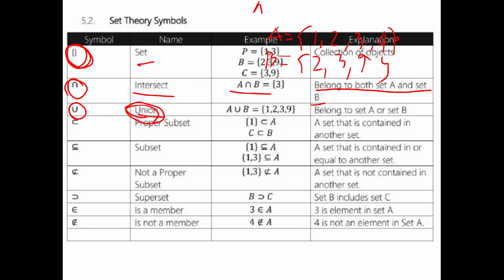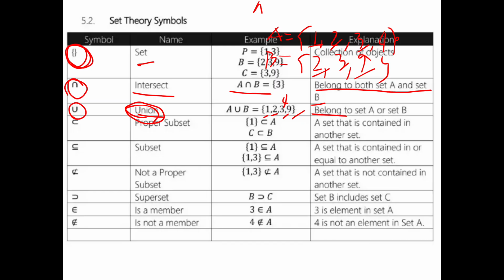So, for example, we now have 1, we have 2 from A and B, we have 3, and then we have 9. And there should be a 4 if we declared a 4. So we have 1, 2, 3, 4, and 9.